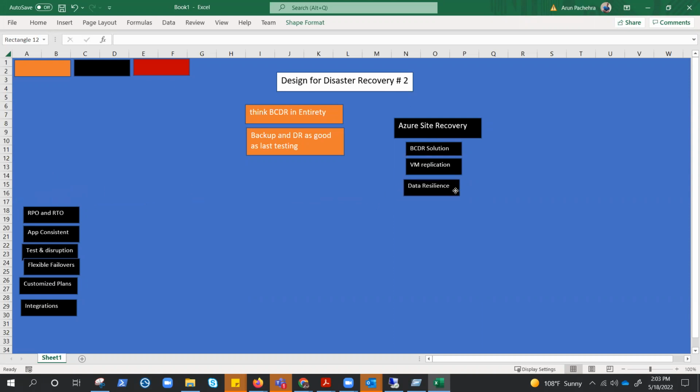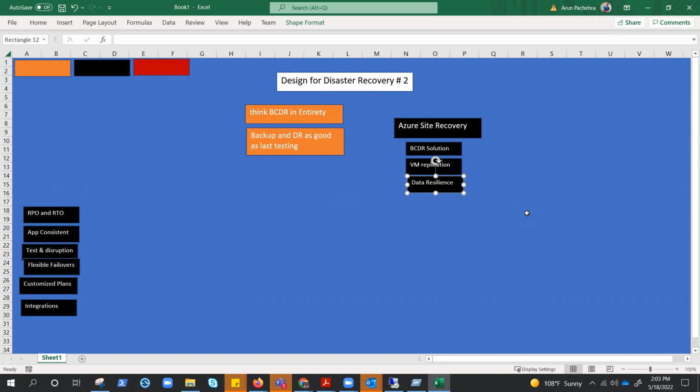Now, when we use ASR to replicate the virtual machines, it orchestrates the replication without intercepting application data, by following the process. When failover occurs, Azure VMs are created based on the replicated data.